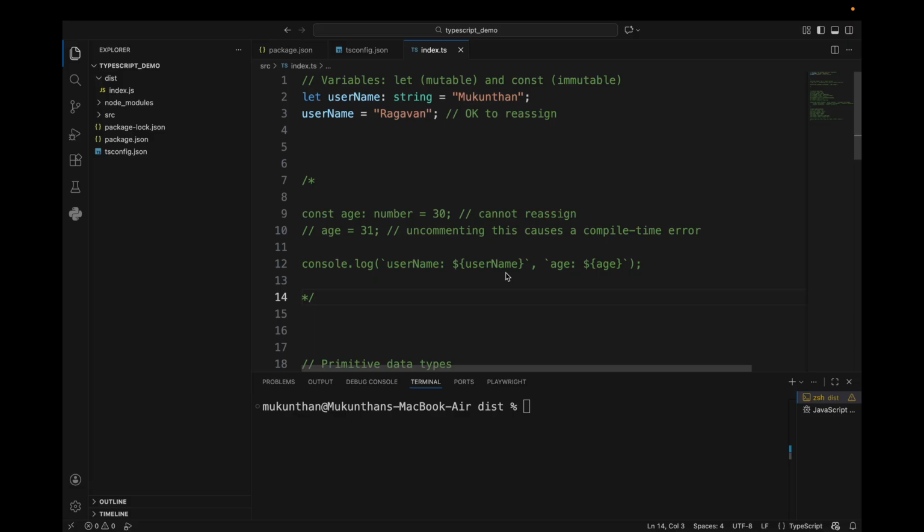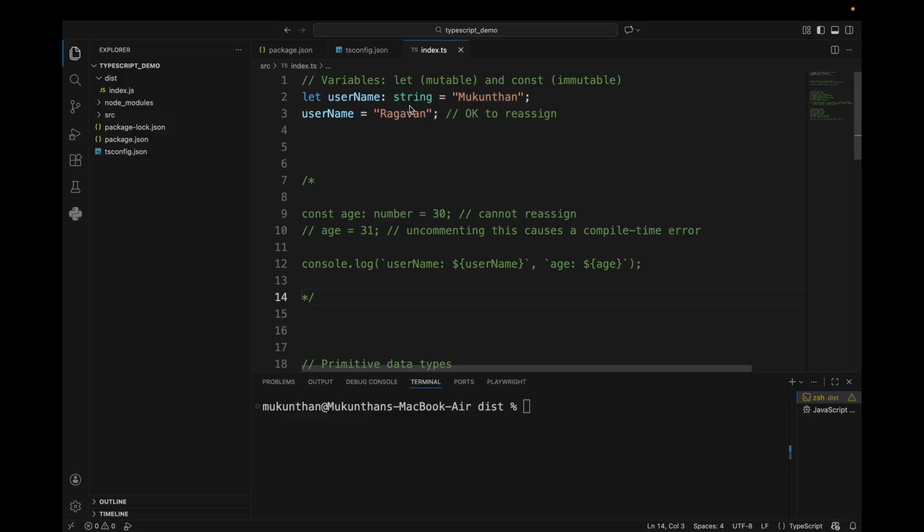You might be reading about something called var variables, but that is deprecated and we don't need to worry about that. As a standard process, we will always be using let or const. So see this example: let and the variable name username, and we will be using camel case, which means that it starts with a small letter. If we have a next word, then you will not have a space or underscore. You will have the word continuously. However, the starting character will be in caps. Then a colon, it is not a semicolon, it is a colon, then the type.